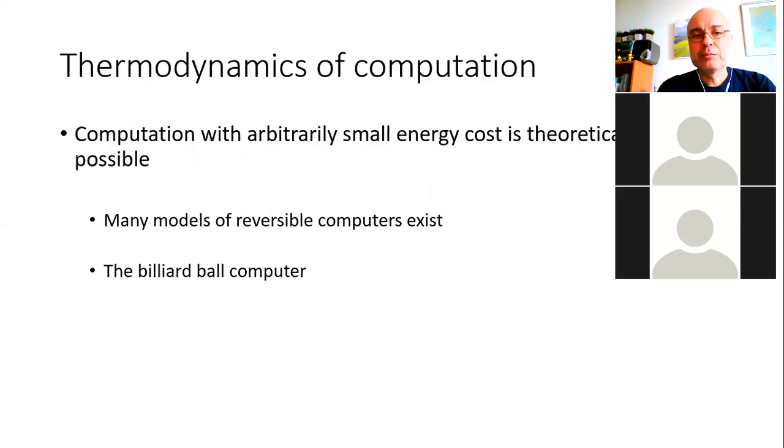What do I mean by the billiard ball computer? Well, think of billiard balls, a pool table, that's the English word for it. You kick some balls, and the balls kick the other balls and some walls, and they enter some holes on the other side of the table or not. Well, you may represent a computation using this kind of thing. The ball entered this hole means 1, the ball didn't enter this hole means 0, for instance. Or the ball passed through this location means 1, and it didn't pass through that location means 0.